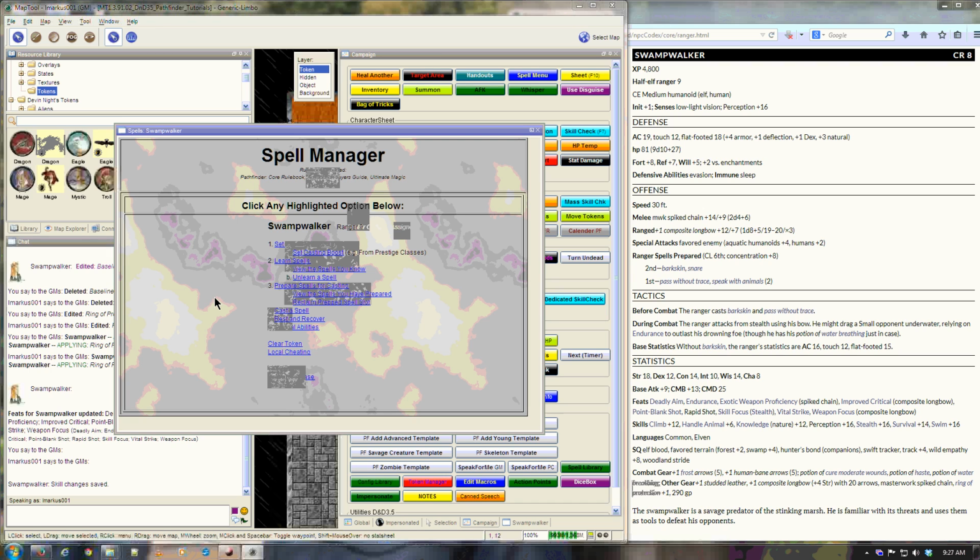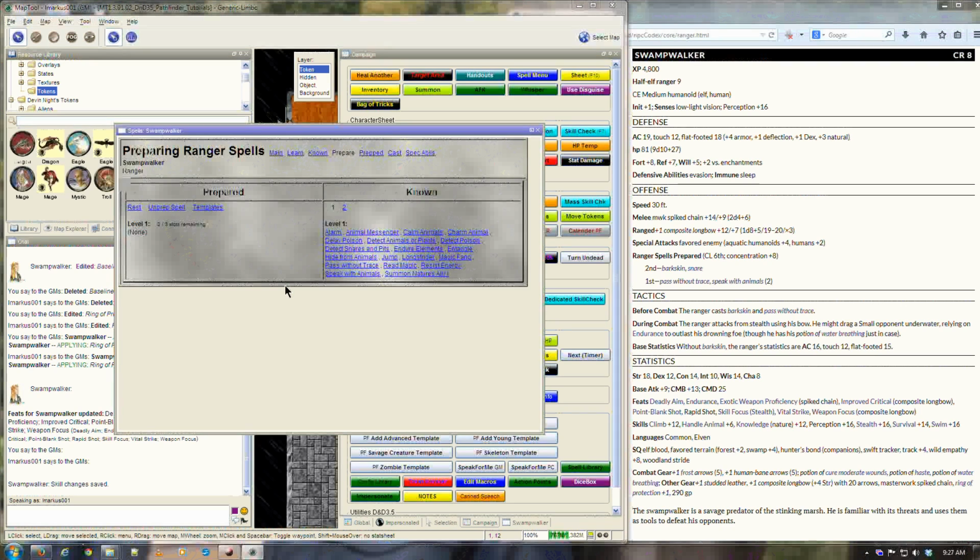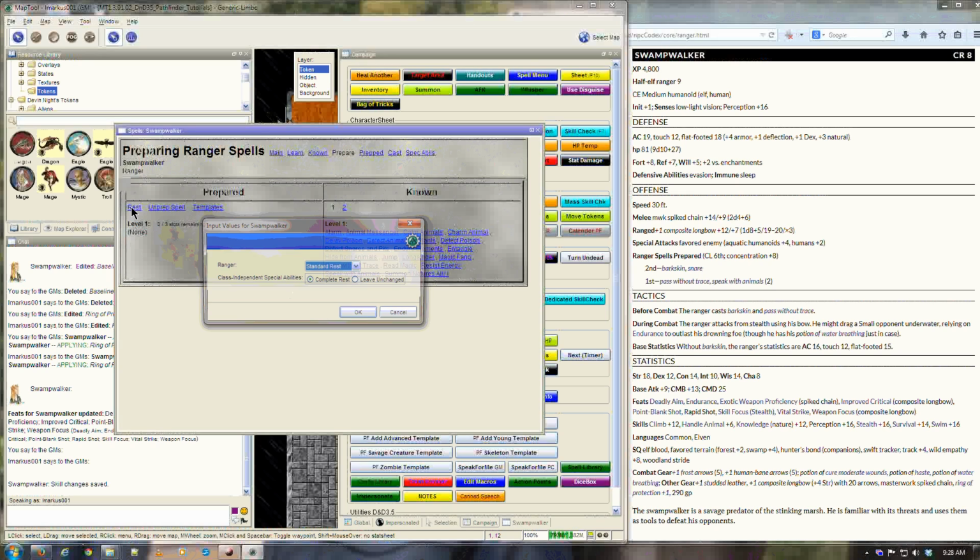And I believe rangers do not learn spells. They just select spells. But this came up and has 0 of 3 slots remaining because I have not rested.